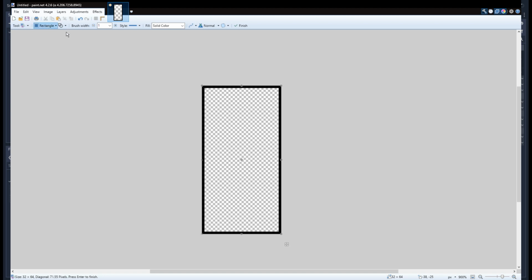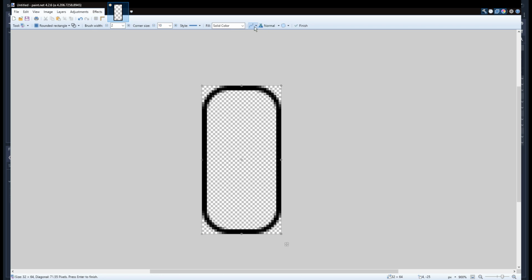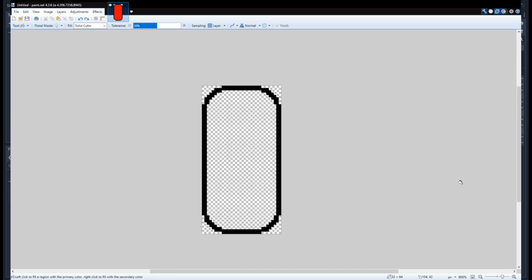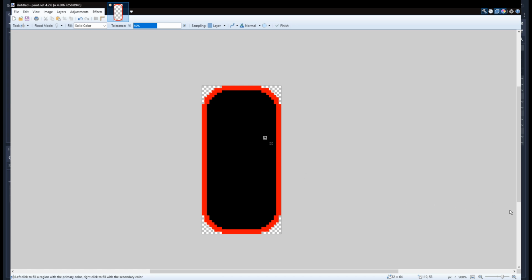Go ahead and make it a rounded edged thing without aliasing. Give it a fill. Looks like it'd probably be better if we filled outside of it and then gave the inside black. There we go. Okay, cool.